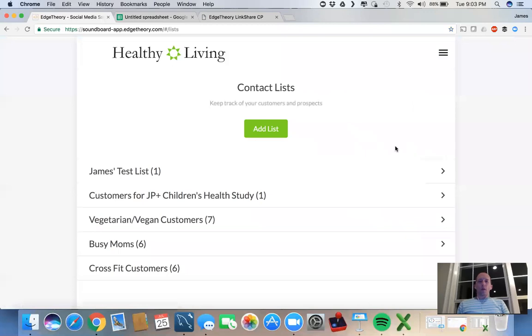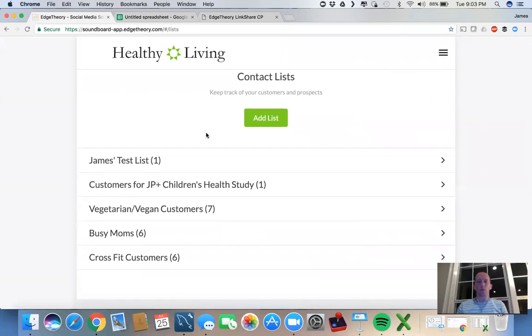I've already been making some example lists here, but when you come to this screen, you obviously won't have any. You've got an add list button here. There are a couple of different ways to think about your contact lists. If you want to organize your customers, maybe your team, and maybe people who you want to be customers into separate topical groups, you can do that. And I've named them here, for example.